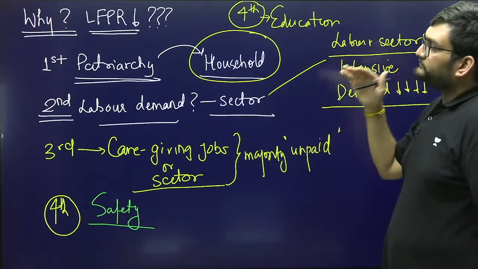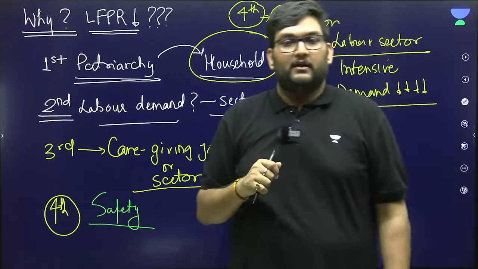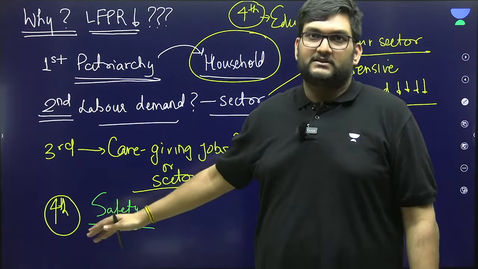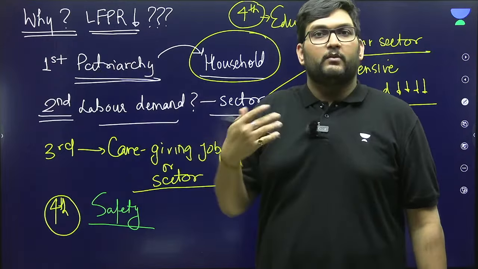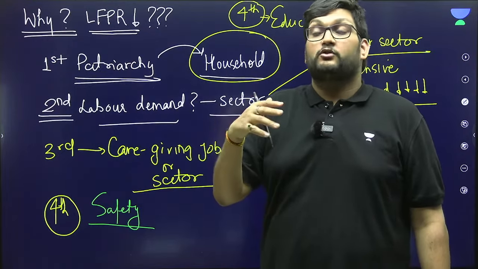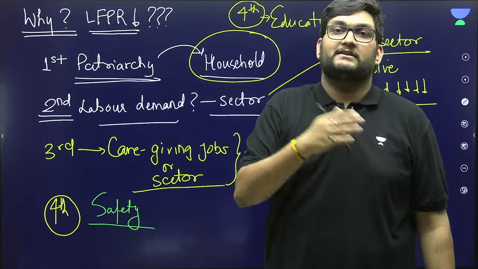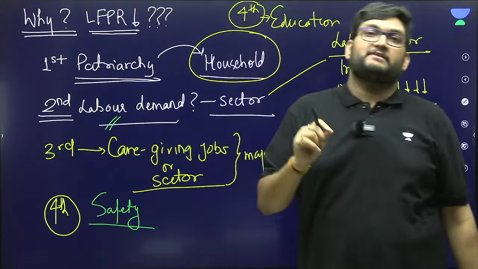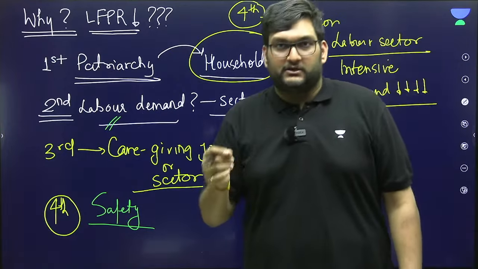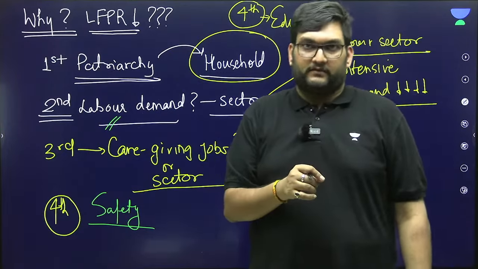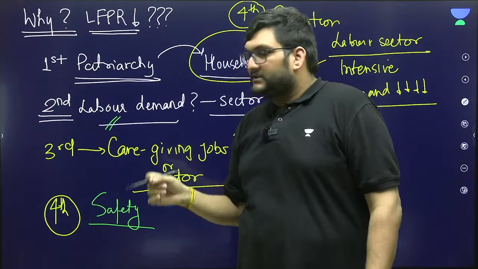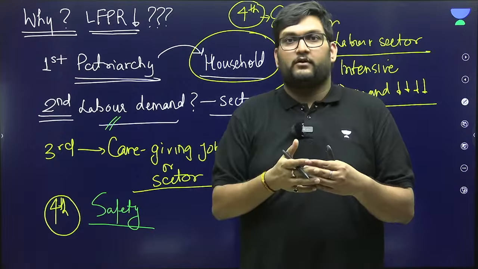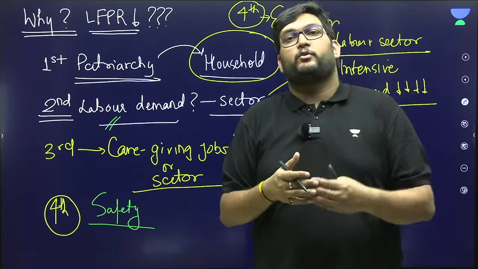And therefore, how do we undercut this? The answer is very simple. Firstly, there needs to be a behavioral change when it comes to safety and patriarchy. Women should not have other pressures than what already exist in the labor force. Second, we need to invest in labor-intensive sectors where women can get jobs, and they're not getting jobs as of right now. And last but not the least, we need to make sure that women can be taken out of the informal sector through certain schemes and put into the formal sector.